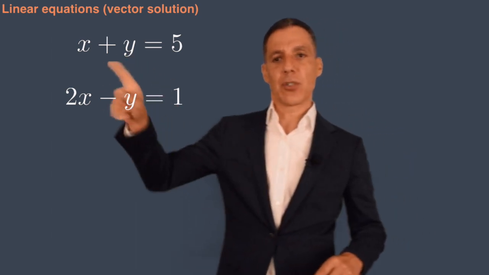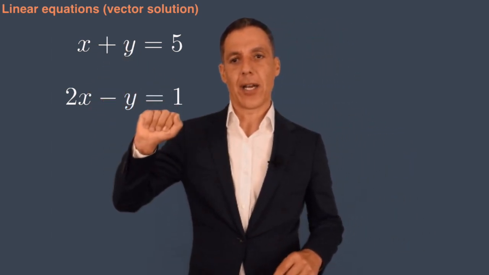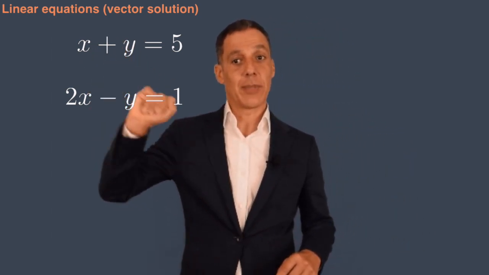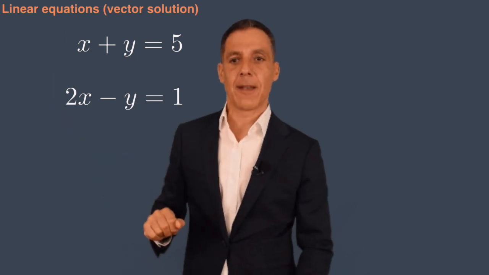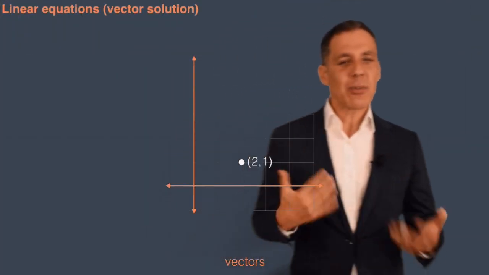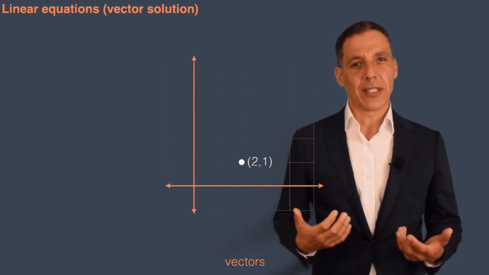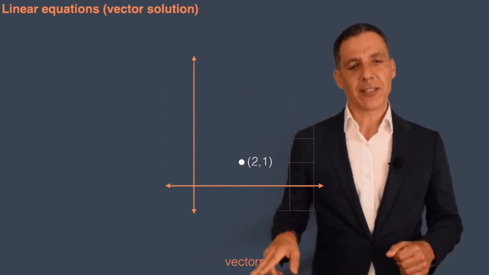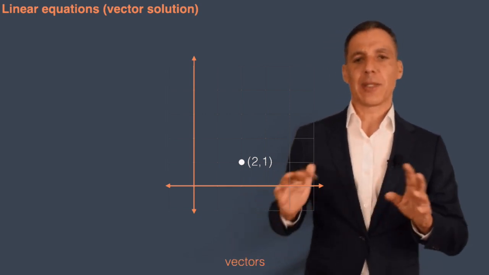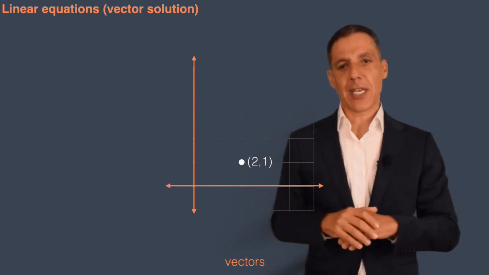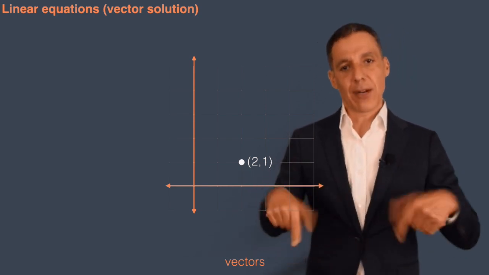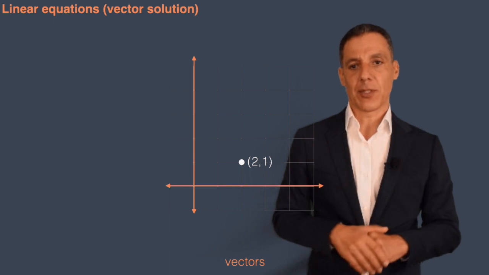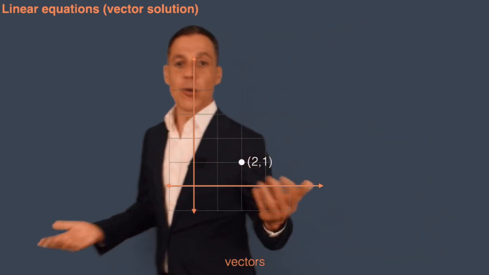So remember, again, we have two linear equations, x and y. These are linear because these are only being added to each other and scalar multiplied. And we're going to represent these equations a little bit differently. And to do that, we've got to talk a little bit about vectors, vector addition, vector multiplication, matrices, matrix multiplication. And once we've done that, then we can start talking about the solution. So let's introduce the notion of a vector.